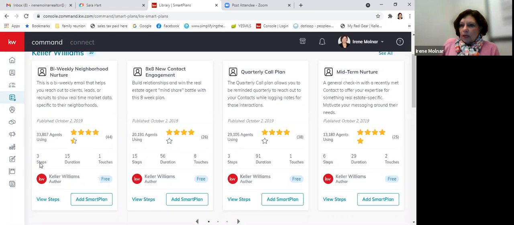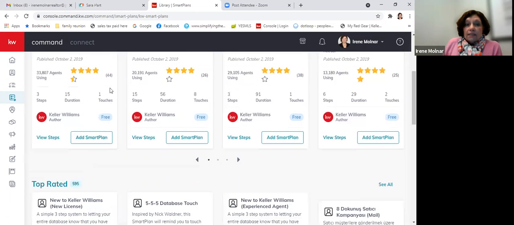There are 3 steps to it. The duration is in days, so this is a 15-day duration with 1 touch. Right now, this is free. Most of the SmartPlans that you'll see in the library are free. Going forward, some of the agents that create and publish them in here may start charging you for theirs, but for the most part, most of them will be free and other agents are just sharing with you.